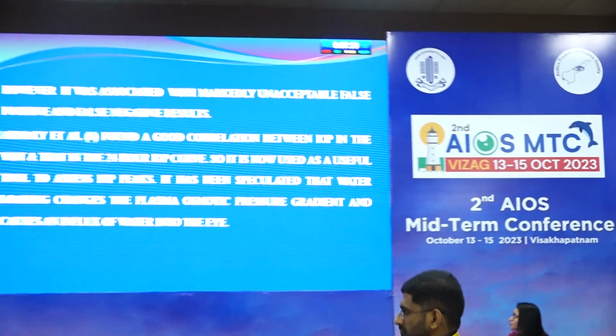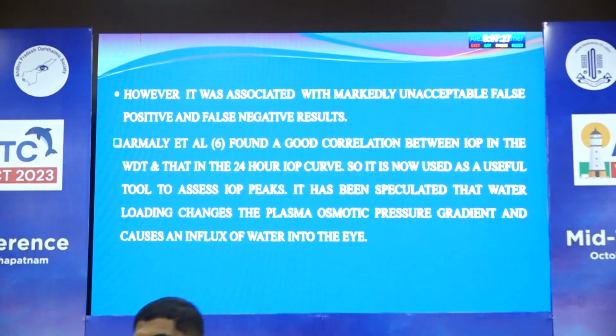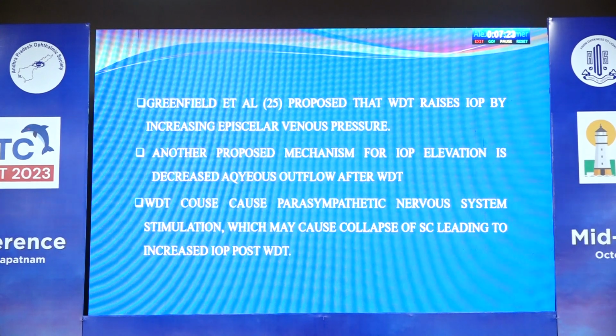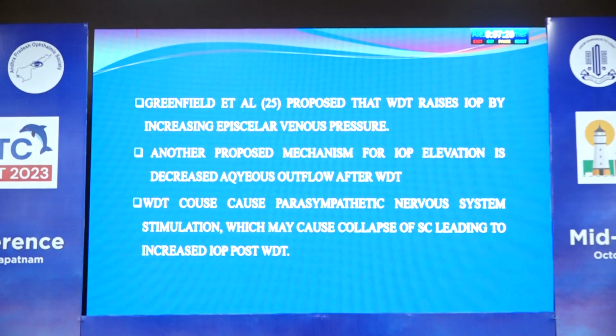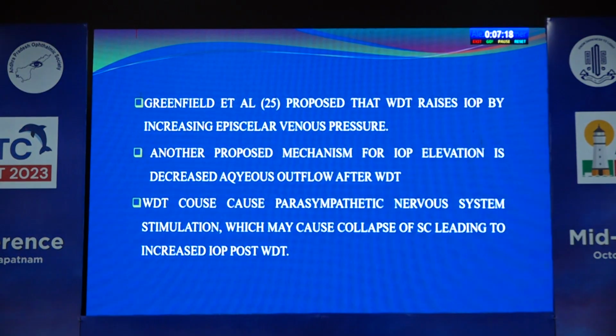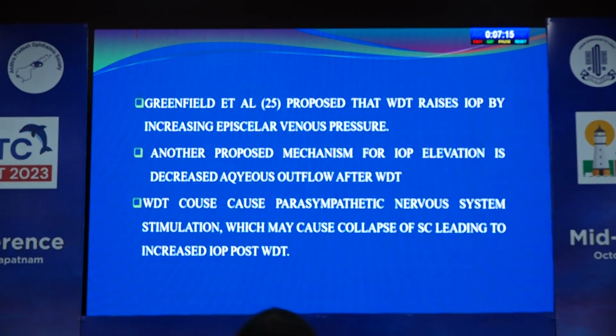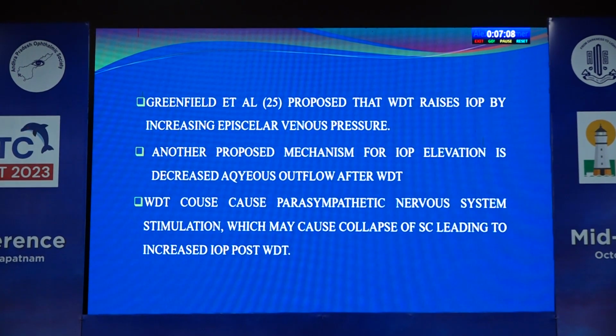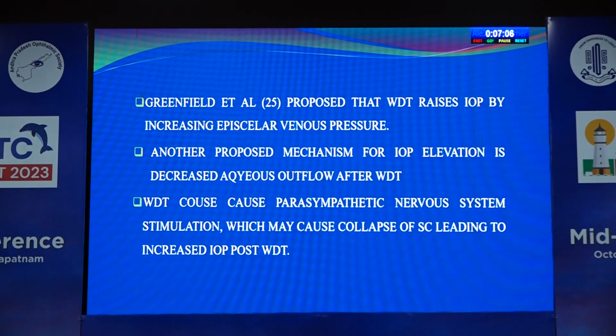Armaly et al. found a good correlation between IOP in the water drinking test and that in the 24-hour IOP curve. So it is now used as a useful tool to assess the IOP peaks. It has been speculated that water loading changes the plasma osmotic pressure gradient and causes an influx of water into the eye. Greenfield et al. proposed that WDT raises IOP by increasing episcleral venous pressure. Another proposed mechanism for IOP elevation is decreased aqueous outflow after WDT. WDT can cause parasympathetic nervous system stimulation, which may cause collapse of Schlemm's canal, leading to increased IOP.